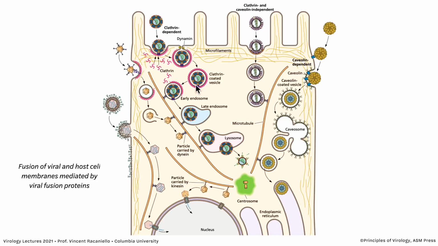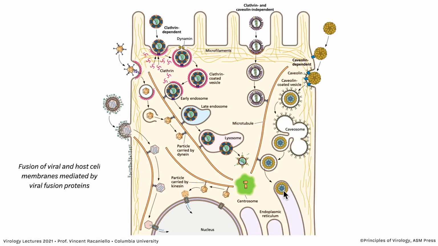Just understand that viruses get in by these pathways where the particles bind receptors. They're taken into endosomes. The endosomes move in the cell along microtubules via motor proteins. And then there's some trigger for the virus particle to get out of the endosome and put its nucleic acid in the cytosol. So you can go through this clathrin-dependent pathway, the independent pathway here, similar idea. The caveolin-dependent ones, this is SV40, are interesting because they target the ER. These vesicles called caveolin-coated vesicles end up fusing to the ER and putting the DNA in there.